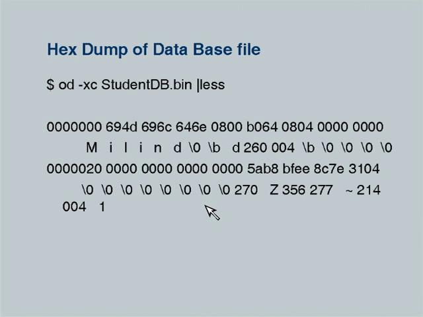Now you will observe that M-I-L-I-N-D, Milind, is a text name that you had given. But the name has been declared to be 31 characters long. What you have is a null terminated string here. All other characters here are bunkum. They don't mean anything. Whatever was there in the computer's memory got written here. But while interpreting, you are not going to interpret any one of these bytes, where the first backslash zero that you find will terminate your string. So you can interpret it properly.